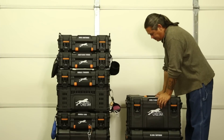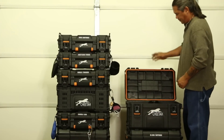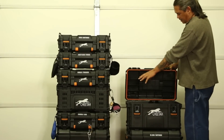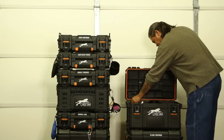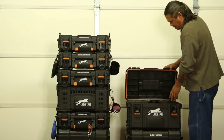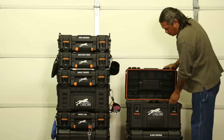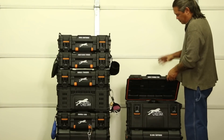Inside this one — this is the medium case, the one without wheels. It opens up and this is where I house my 360s or 600 Xs and my remote heads. I've got remote heads in here, reflectors, another 600, and a 360. I went and got perforated plastic cardboard, covered it with carpet, and made my own dividers. But I'm going to put Kaizen foam in here — I'm going to take all that out and do it in Kaizen foam, have it nicely laid out.